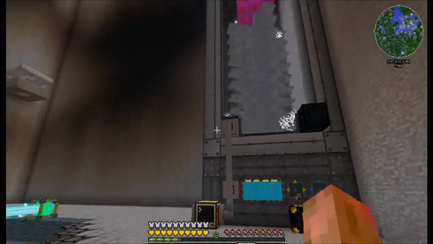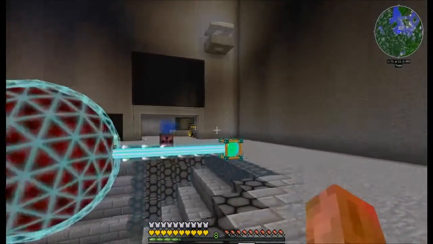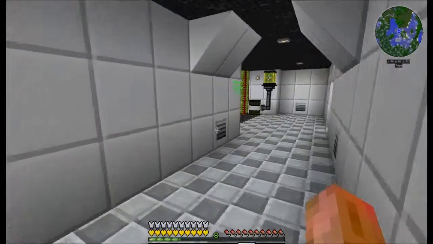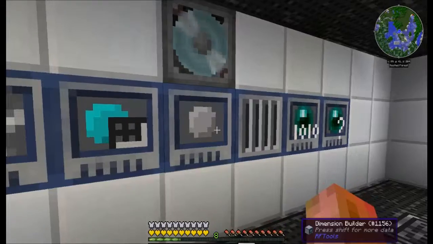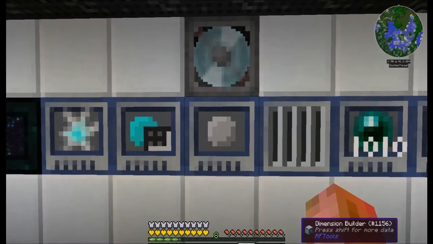And when I get that all working, the power's all up and running, then I will put this realize tab into our dimension builder. Yeah, it's been a while since I used this. Once we put it in the dimension builder, that's going to drain a lot of power.